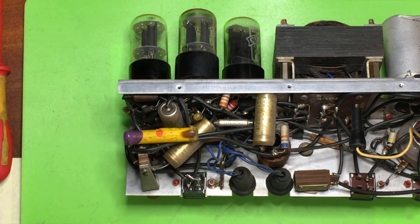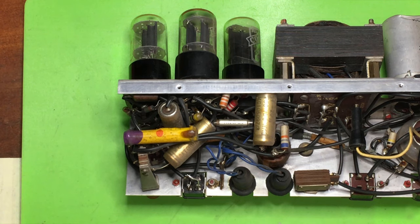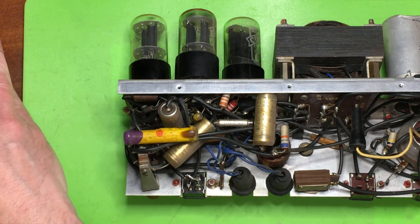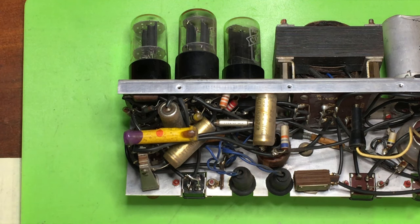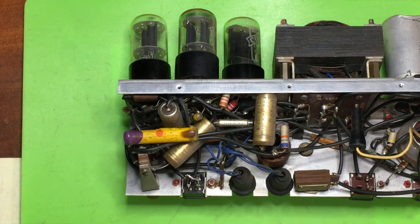Since I realise this is a crystal mic, I'm guessing it should be a crystal mic from the impedance, and also a high impedance headset. Whilst I've been waiting for the capacitors to repolarise, I've been doing some searching on eBay, and I've found a near contemporary crystal mic. The casing looks slightly shabby, but the actual mic capsule inside it appears to be pretty good. So I bought that on eBay and I'm waiting for it to turn up.